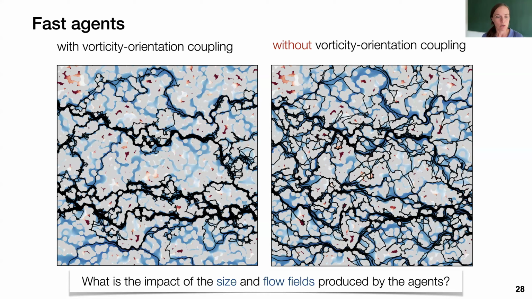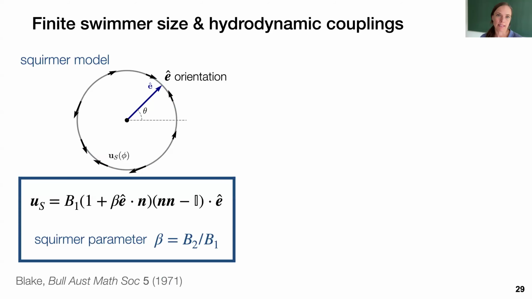Okay, so I'm just going to take a couple more minutes, because often at this point I get the question, what is actually the impact of a finite size of these particles on transport through porous media. We haven't considered the case of flows yet, but still I'm going to show you a few interesting findings. So Milko actually did simulations of a squirmer inside these porous materials, and the squirmer is essentially a microswimmer that is driven by a tangential slip velocity. And the squirmer parameter beta here just measures the relative importance of a dipolar flow field.